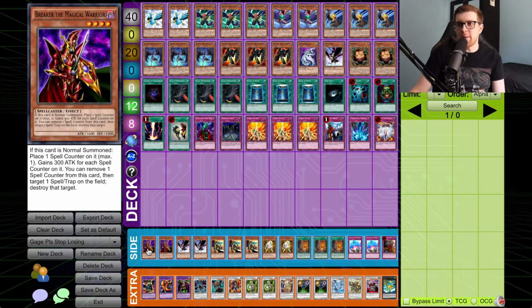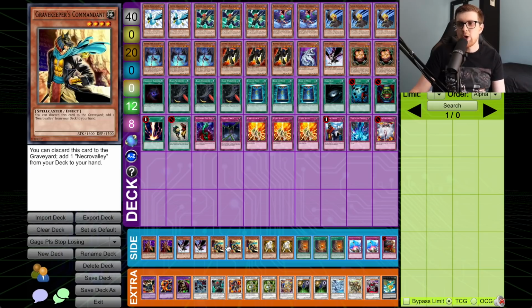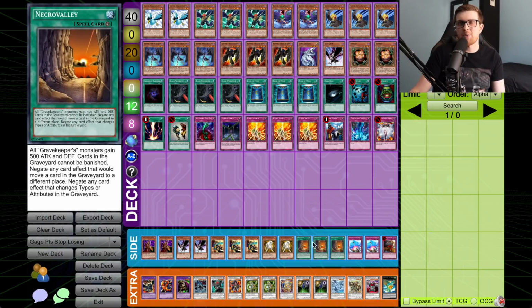And then for the side deck, 2 copies of Breaker for spell and trap removal, 2 copies of Crow in case he's on a more graveyard heavy deck, 3 copies of Commandant, and 3 Necro Valley. I'm probably not going to play these.